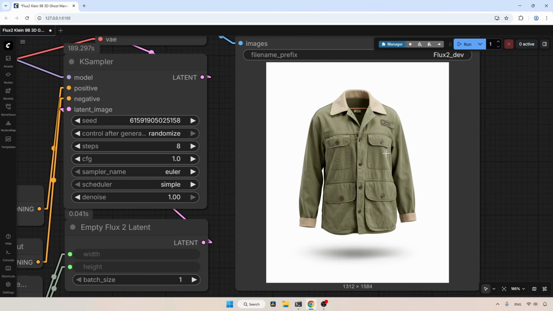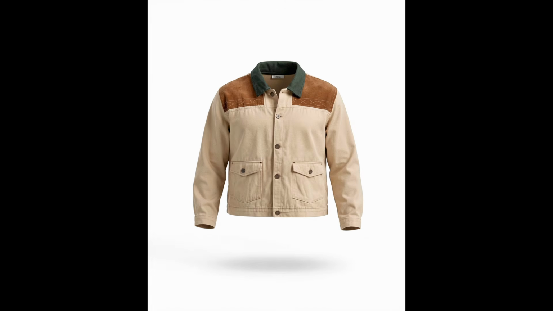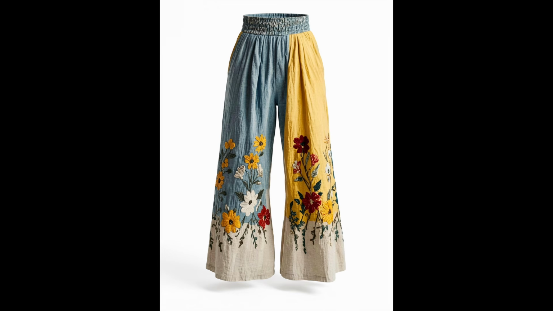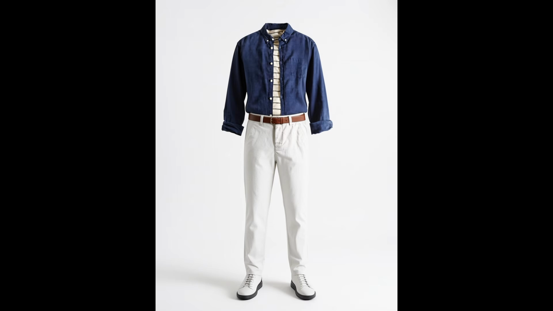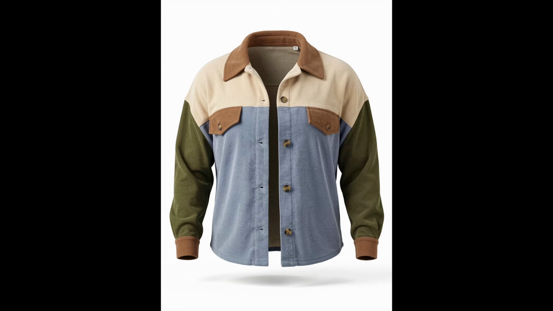There is one thing to note. It's not completely perfect yet, and right now the Lora supports only one object at a time. However, you can try improving the prompt to generate a shirt and pants together, or combine other clothing items. Still, it's a nice Lora to have.